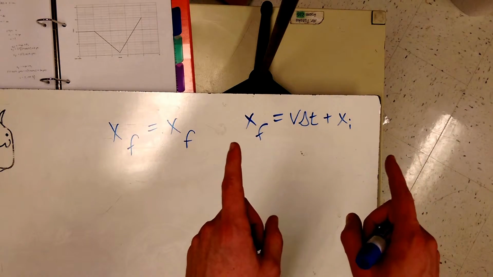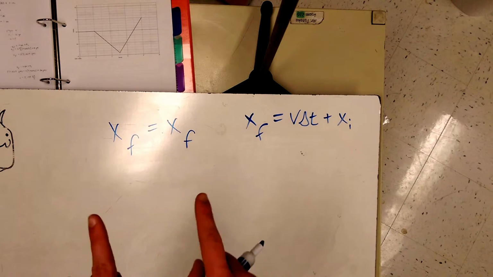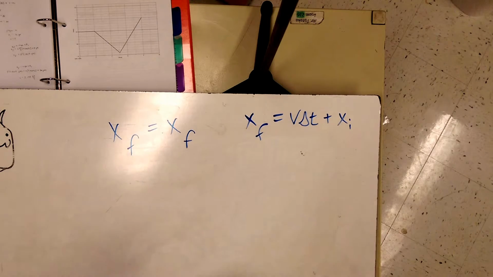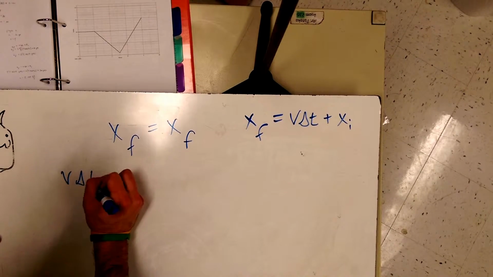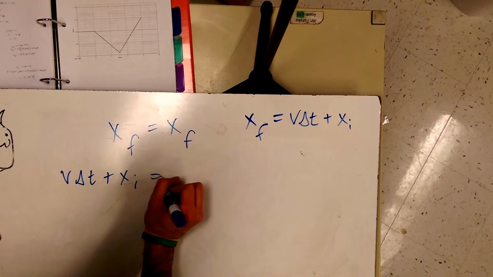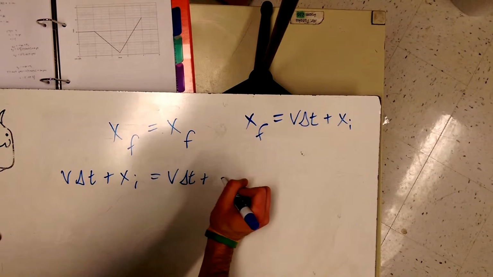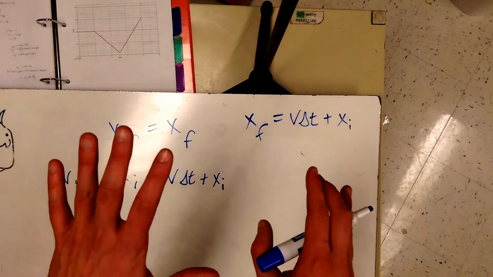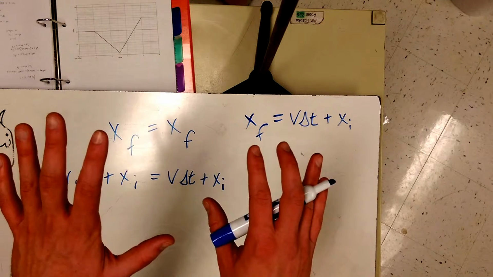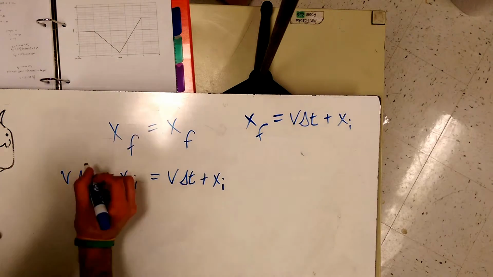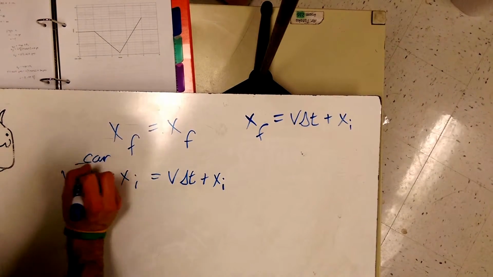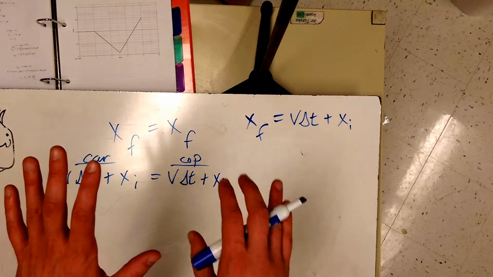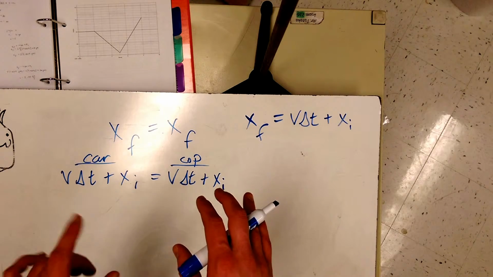Given this idea over here, we can take that and plug it in over here because we know that both our final positions are the same. So we can expand these two right here into this equation over here. The only thing we have to be really careful of is that we keep in mind that one side is going to be the speeder and the other side is going to be the cop. So I'm going to label those just so we can keep them straight. The only information that's going to go on the right-hand side is for the cop. The only one that's going to go on the left-hand side is for the car.